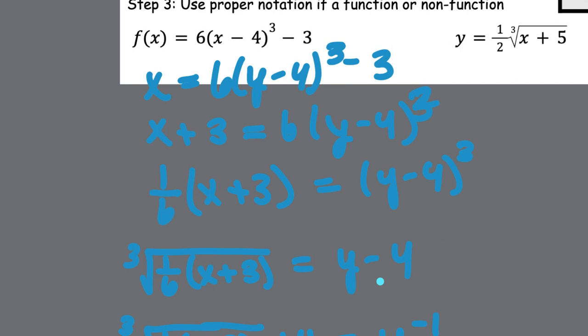Okay, now I want to know if it's invertible. What do I mean by invertible? The inverse will also be a function. How can I look at this graph and know that the inverse is also a function? So then I'm going to take my pencil and go this way. So is it invertible? Yes. This right here looks like it's going to hit twice, but it's not. It's continuing to go up. So we've got that it's invertible, which means both are a function.